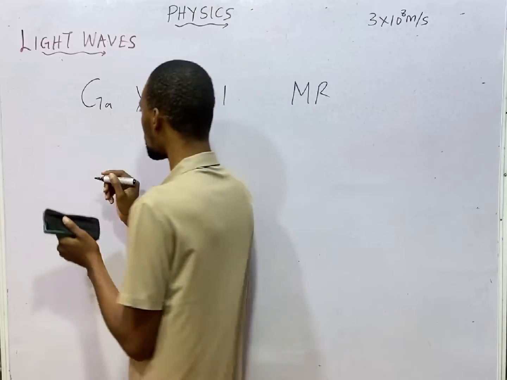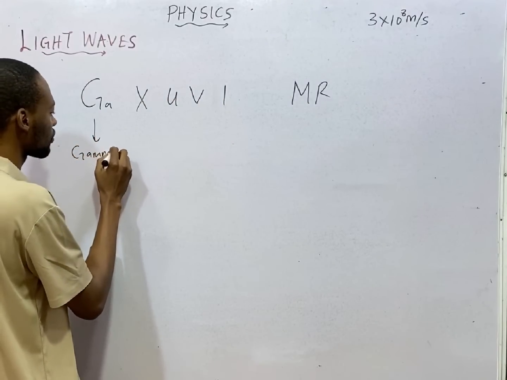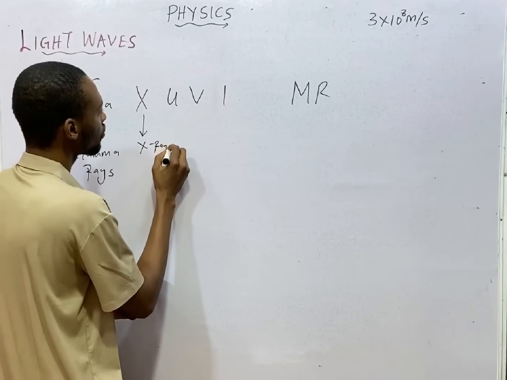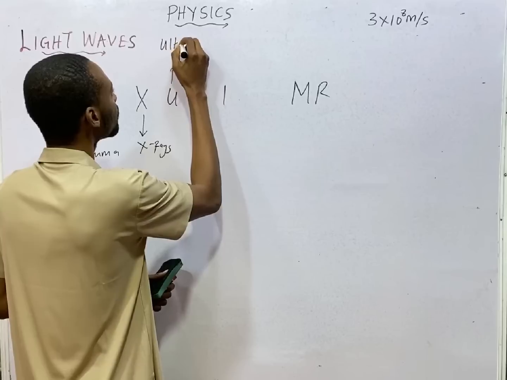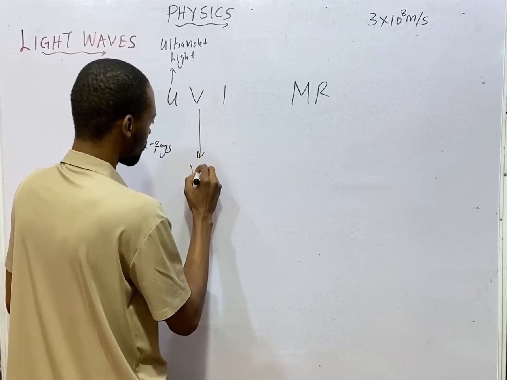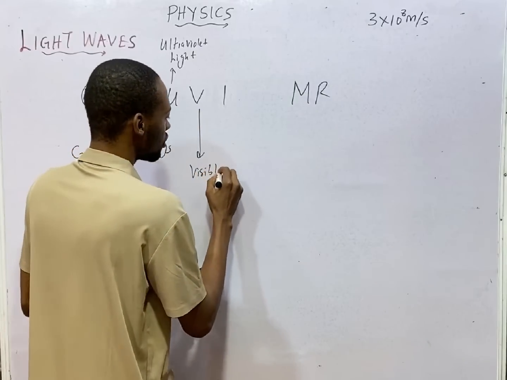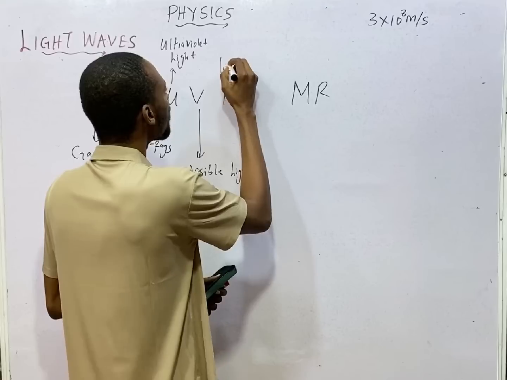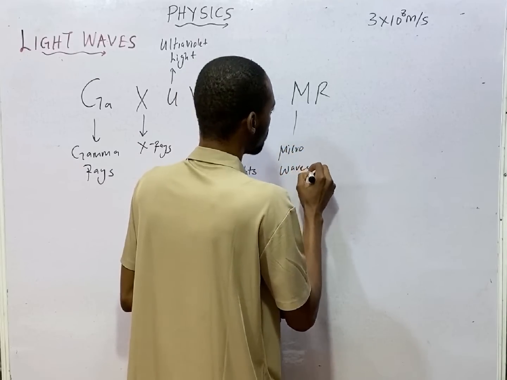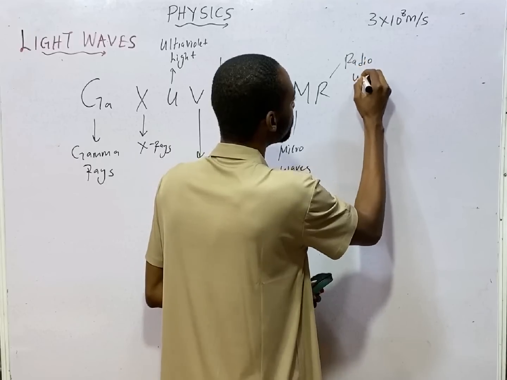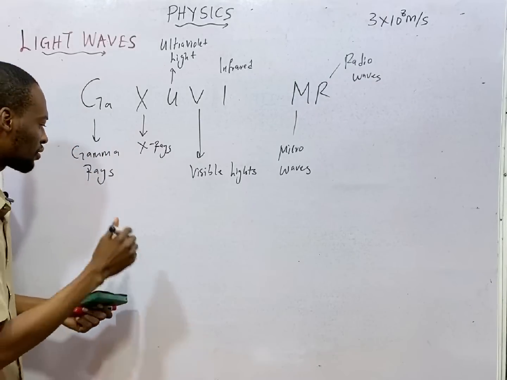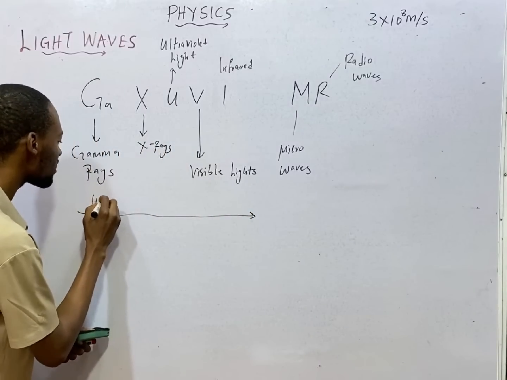This is gamma rays. This is X-rays, ultraviolet light, a type of light wave. This is visible light. The light you see around, these are visible lights. Infrared waves, microwaves, radio waves. Now, looking at this shortcut, Gazuvi master, from here to here, wavelength is increasing.